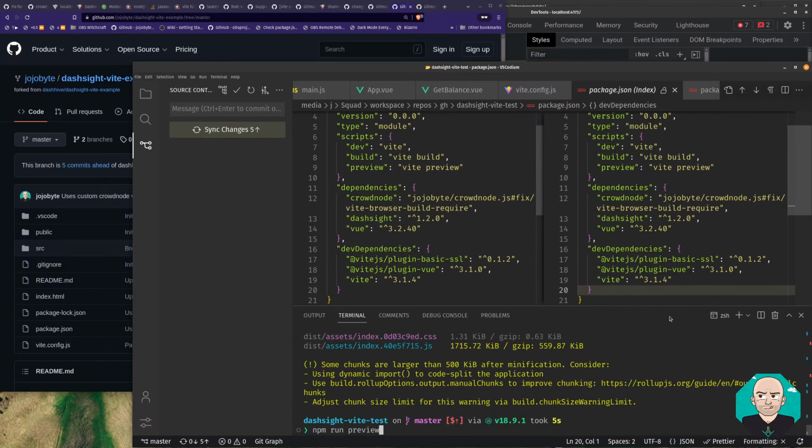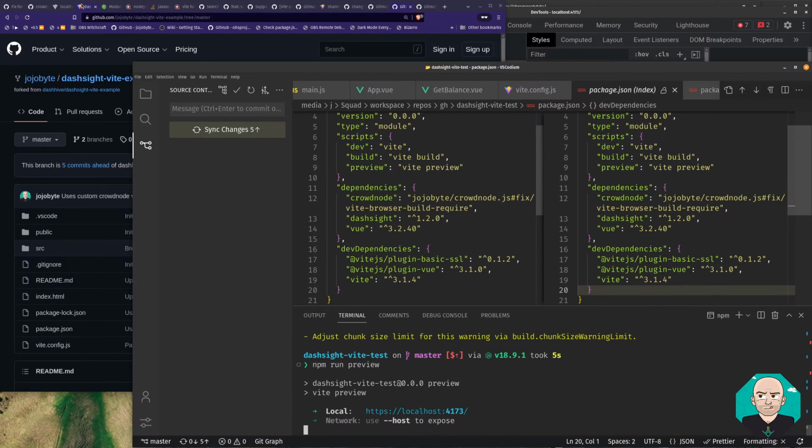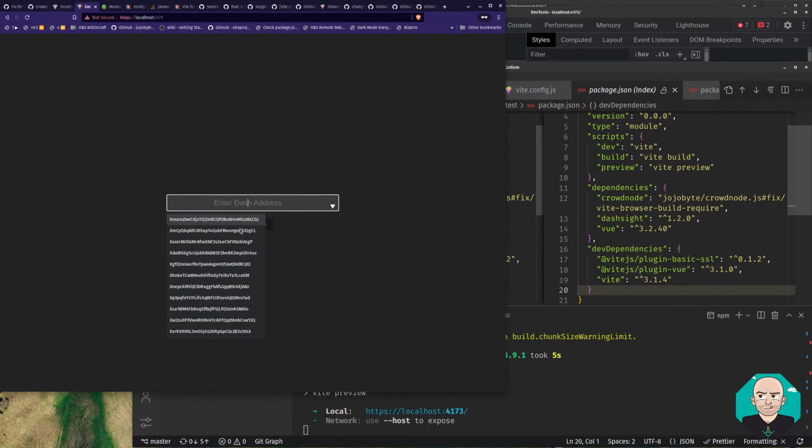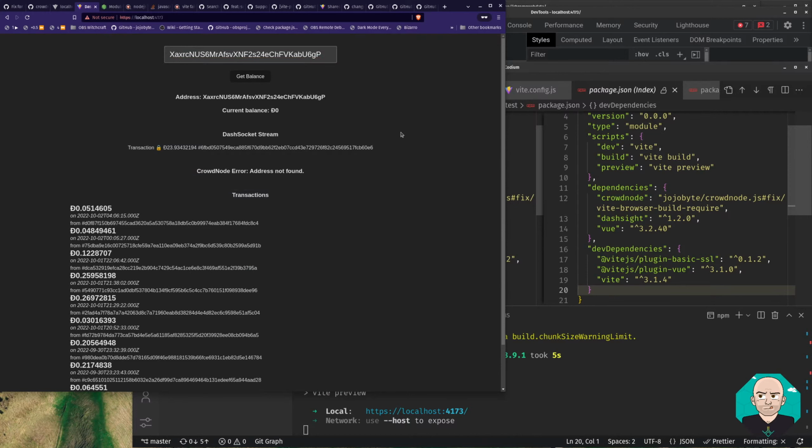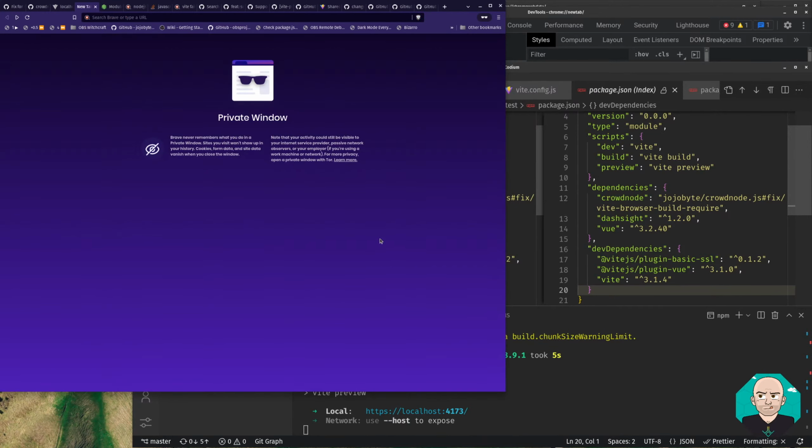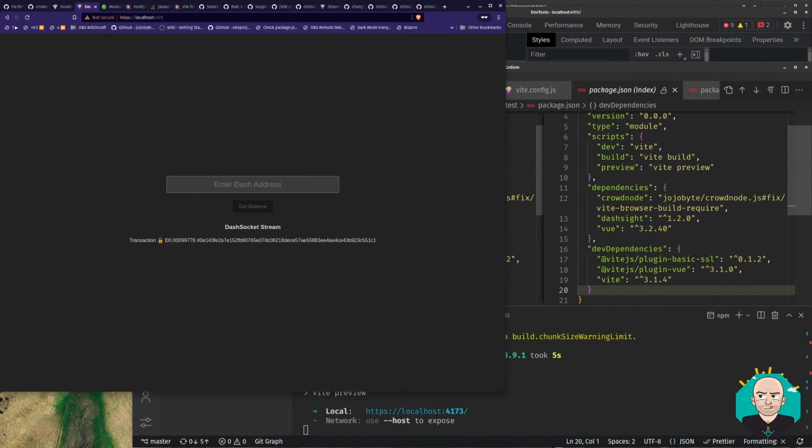That's looking right. And let's do the preview rather than dev mode. Hey, sweet. Okay. So now I can take my repository, go over here to Vercel, and hopefully get it deployed.